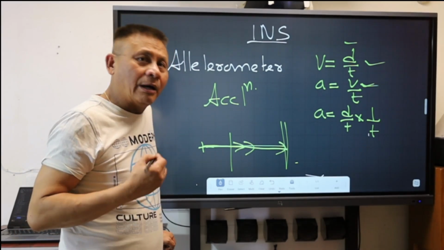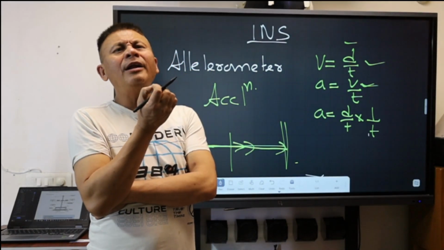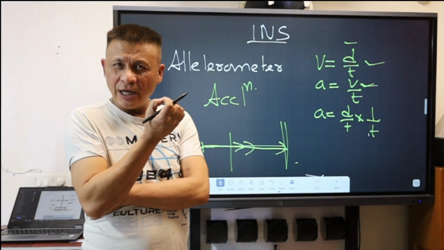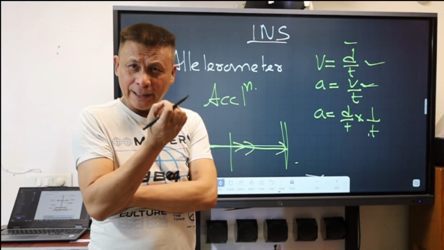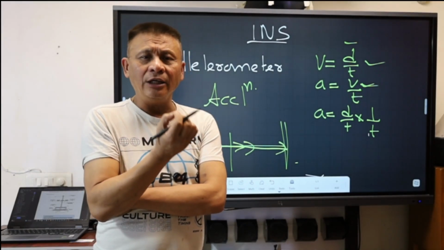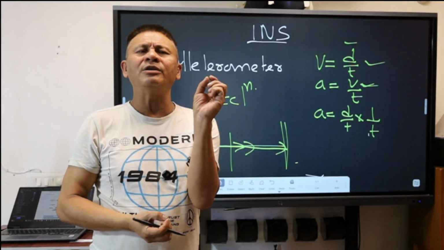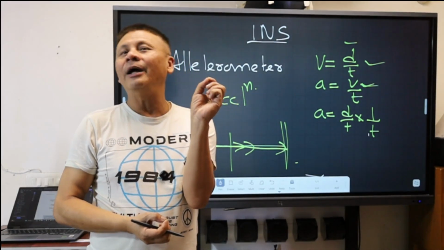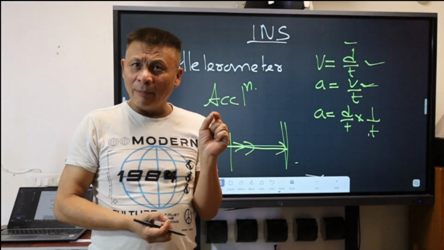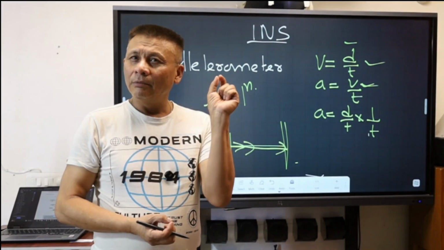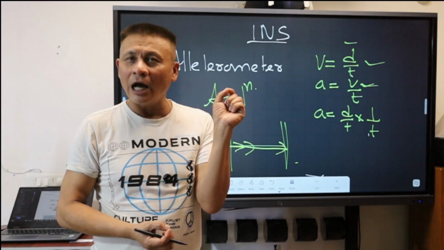Now, let me complicate the issue a little bit. In order to have a very accurate measurement of velocity and a very accurate measurement of the displacement, which is very, very important, am I right? So what I need to do is, I should be able to measure a minuscule amount of acceleration which is experienced by the aircraft. In mathematical terms, the measurement of a very minuscule amount is what we call a derivative. Do you know the calculus? You have learned calculus, right?